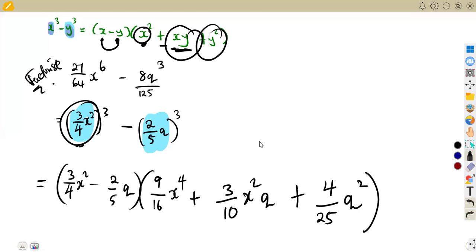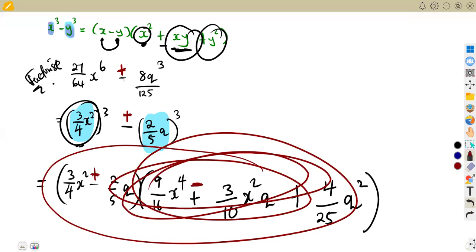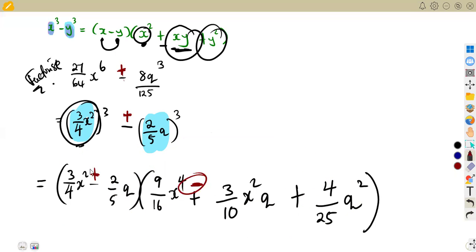How do we factorize? If this was a plus here, this means it was going to be a plus, but this was going to be a minus. That is the only difference. Everything remains as it is. Only this part is the one that is affected by our sign. So be careful which sign is given and how you work with that sign from these two.